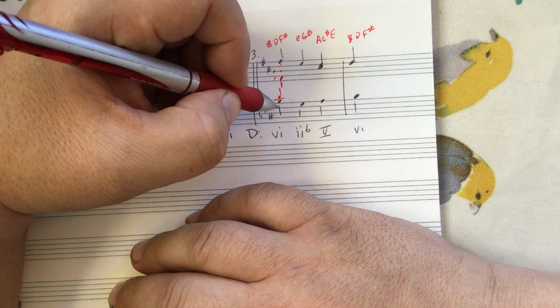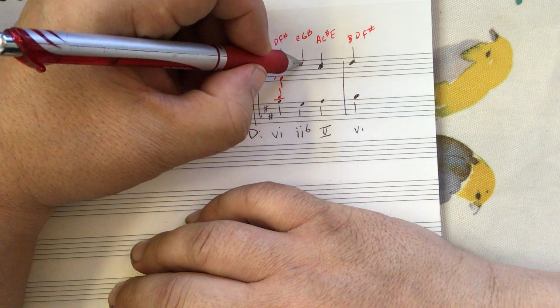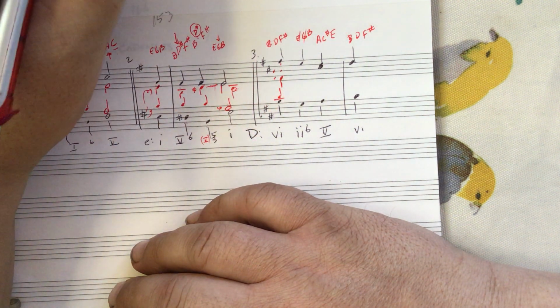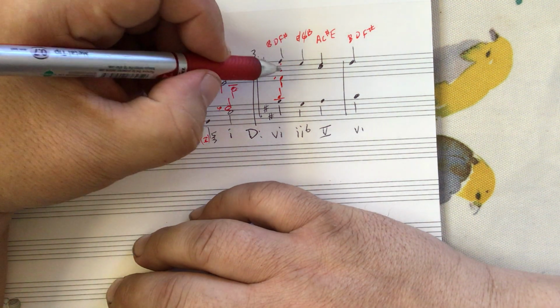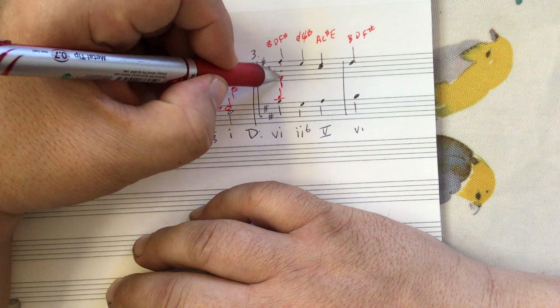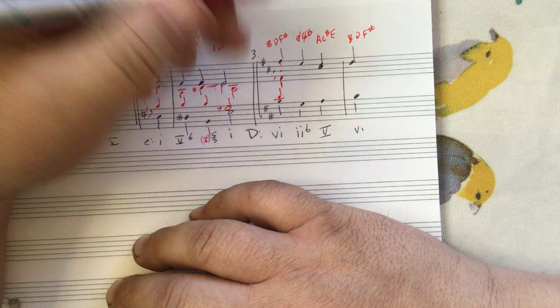Well, I think we'll just look and see how this goes. I've got an E and I've got a G. Technically, I don't need any other notes, right? I'm fine. My doubled note here is the F sharp and the F sharp. So as long as this doesn't come down to an E as well, then I'm fine.